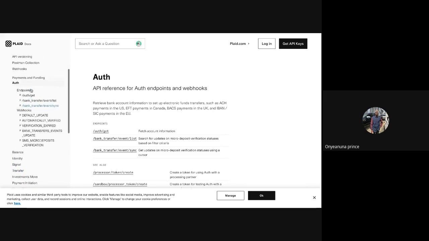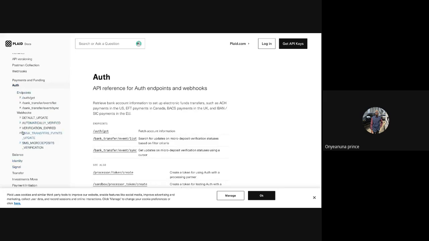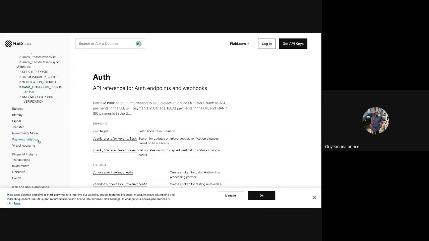So once you figure out that, okay, this structuring is good, then you figure out, because you're going to test it when you're working, okay, this one is supposed to come before this one. I'm supposed to have signal before I get identity. Then you structure it that way so that if the person is following your endpoints from top to bottom, or whatever way they are following it, they know that this is what I will do before I get this. I hope that is clear.